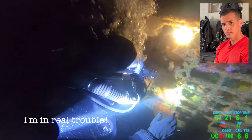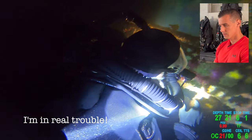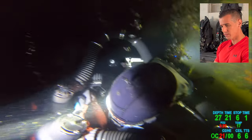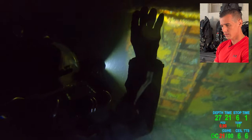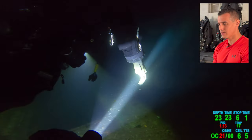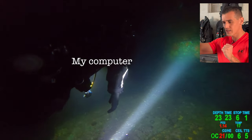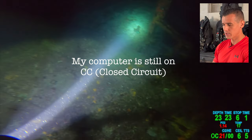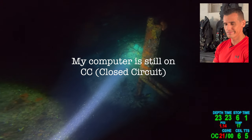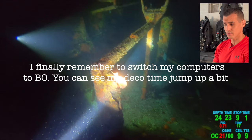Notice how calm he is for what he's going through right now. Very curious as to his experience level at this point. Notice the bubbles coming out of the OPV on his back. And he's just grabbing stuff — you notice his change in the way he's diving now? His trim, he's not worrying about as much. He's kind of grabbing along, holding stuff, staying calm, but just grabbing stuff. He's not as worried about touching the wreck. At this point he's just trying to survive — he's trying to make it out alive.